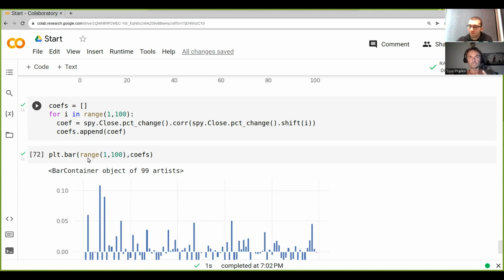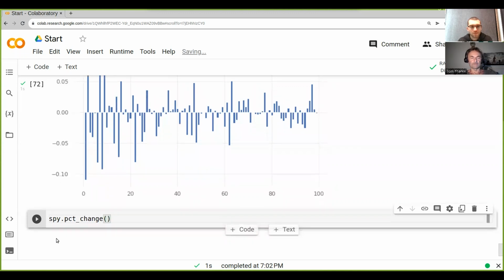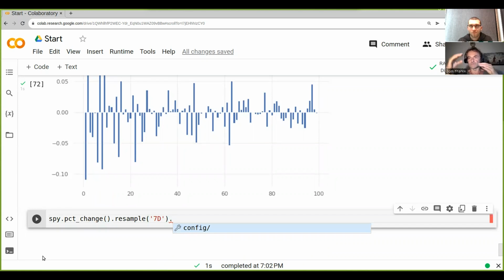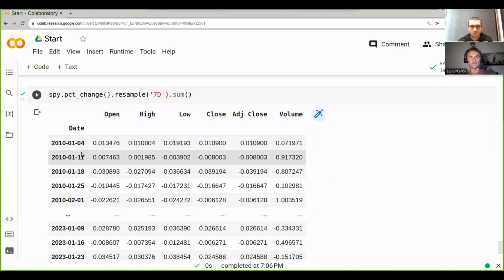What we can do is take a series and resample it, and then we get the values in that resample period. So have a look. For example, if we do spy.pct_change, we can do a resample. Let's say we want to resample it to 7 days, so 1 week. But then we have to specify a function for what we should do with this, because we basically compress the data. If we wanted percentage change, we want to get the sum of our percentage changes, so a non-reinvested thing. If we run this, you can now see here the 4th, 11th, 18th, 25th. So you actually sum up all the returns here.